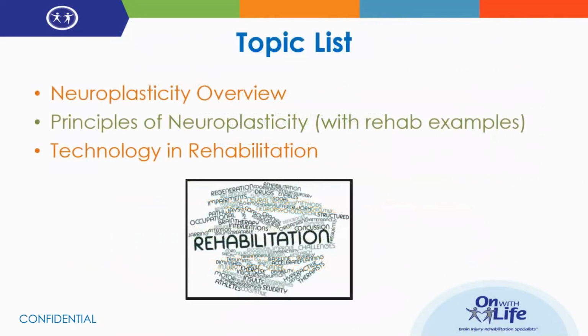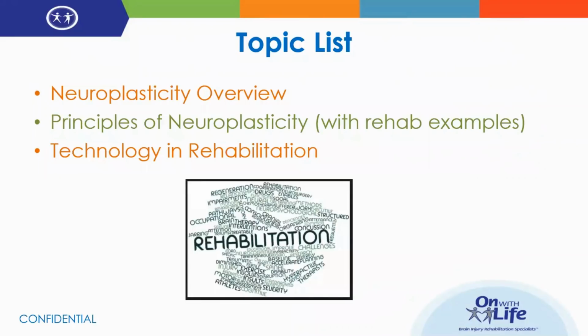Just a quick run through of what I'm going to be talking about today to set the stage for the rest of these webinars. I'm going to give a little bit of an overview of this interesting word, neuroplasticity. What is it? How does it work? What do we understand about it? How does it apply to stroke rehabilitation?